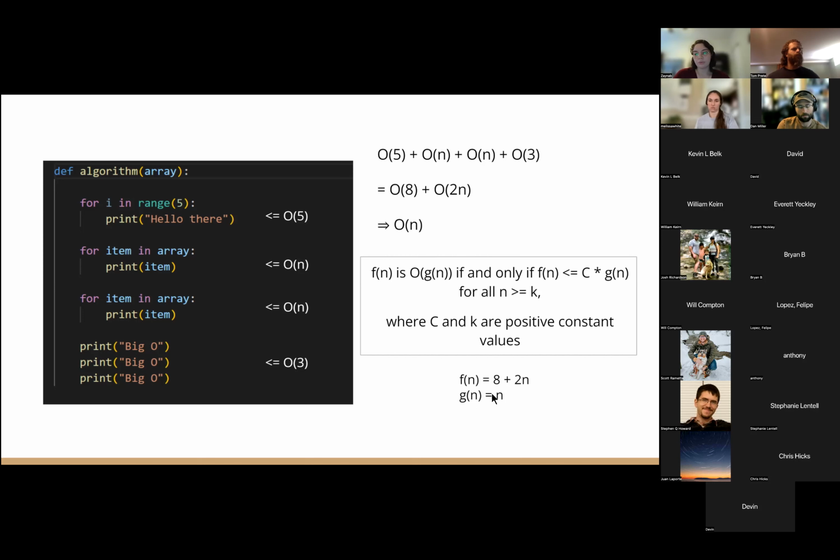If we multiplied it by 3, we would probably take care of that, because we have 2n. If we add 1 more n, if n is greater than 8. If not, you can multiply it by 20n, and you'll have a value greater than that. That's pretty much all that this formal definition means.